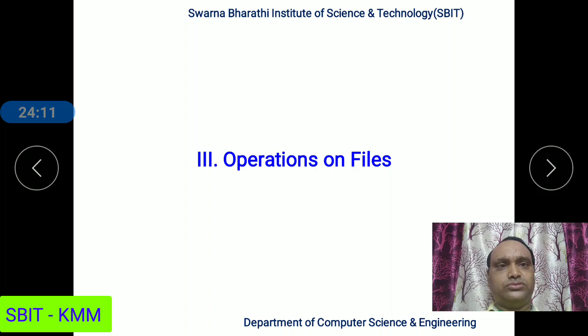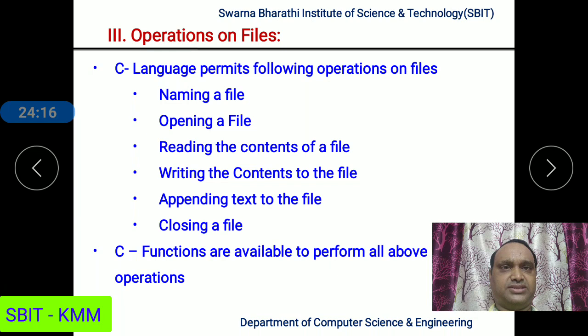And now, what operations can be performed on the files? C language supports some operations to be performed on the files. What are these operations? How are these operations performed on the files? There are some operations supported by the C language, and those operations can be performed on the files. First, naming a file.